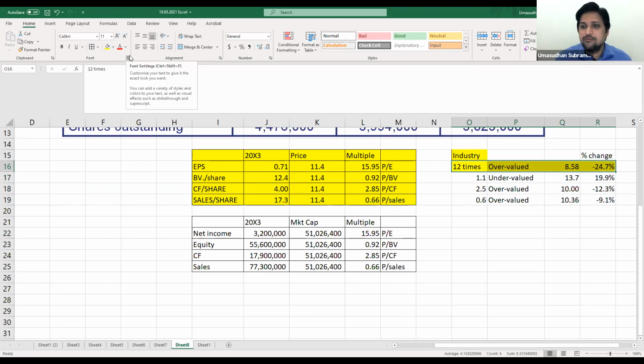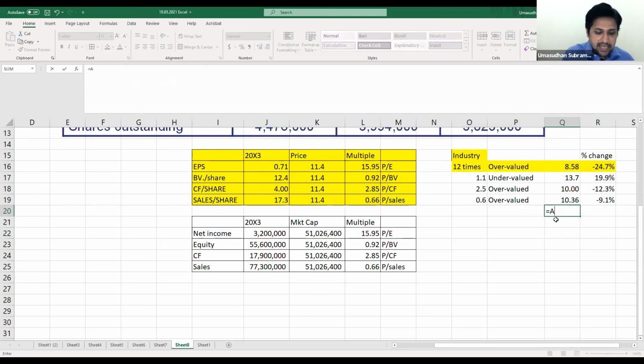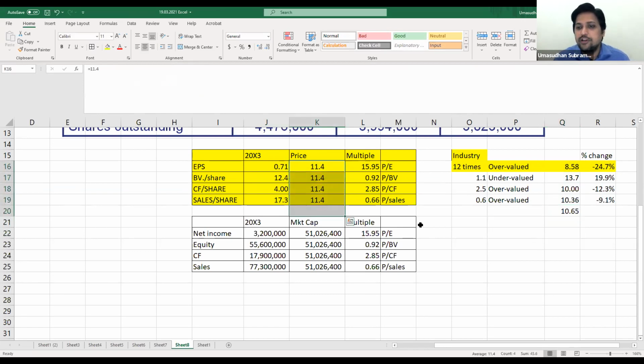But some analysts, what they do is they look at a weighted average approach, give 25% weightage for each of them and get an average of this value, and say the stock price is 10.65. So it is 11.4. It is going to go down to 10.65. So it's a sell. And it is a sell because most of the valuation multiples are pointing towards an overvaluation. That's why it is giving you 10.65. So the average is 10.65, but the current price is 11.4, and this is the intrinsic value. So the stock should be a sell. Hope that makes sense.